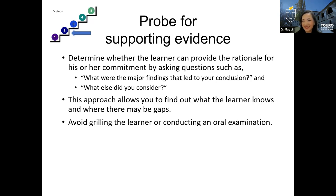Try to avoid grilling the learner as if you're conducting an oral examination. We've all probably experienced a pimping session — an old term for when an attending asks a series of questions to assess the learner's knowledge. Many of us experienced these sessions as nerve-wracking; they didn't instill confidence and might have scared some of us. We want to be careful not to do this to our learners. We want to instill positivity and a safe learning environment where learners feel comfortable coming to you about gaps in their knowledge.